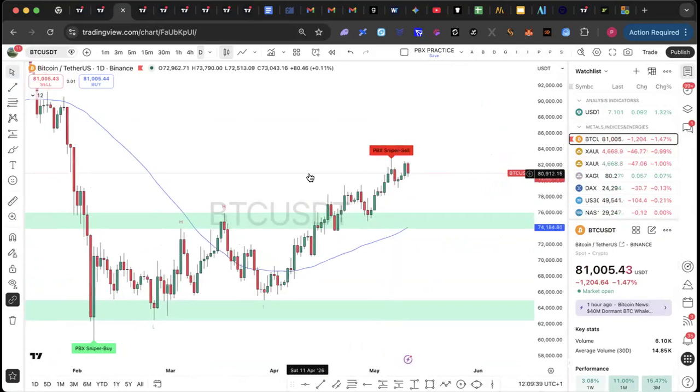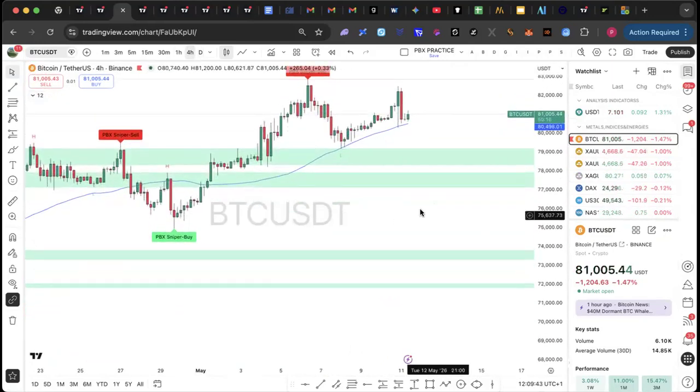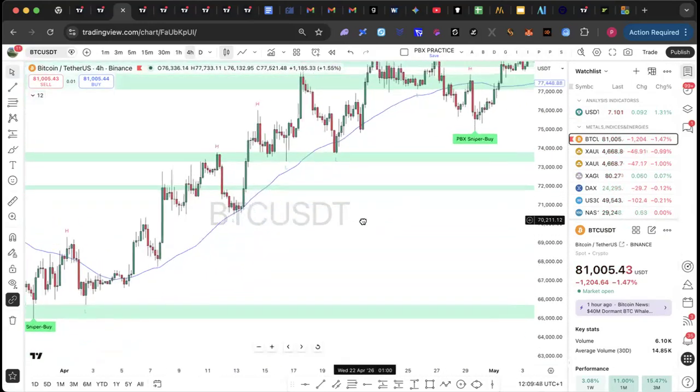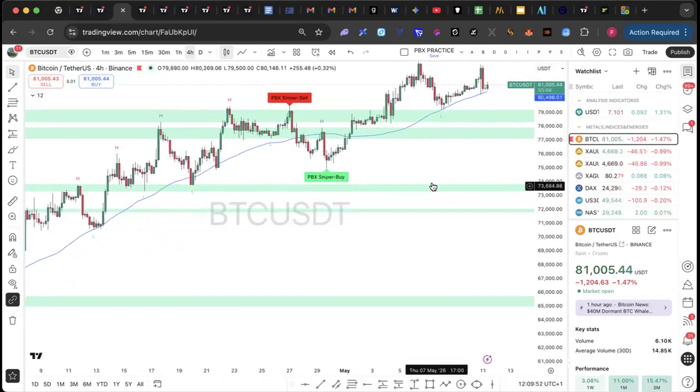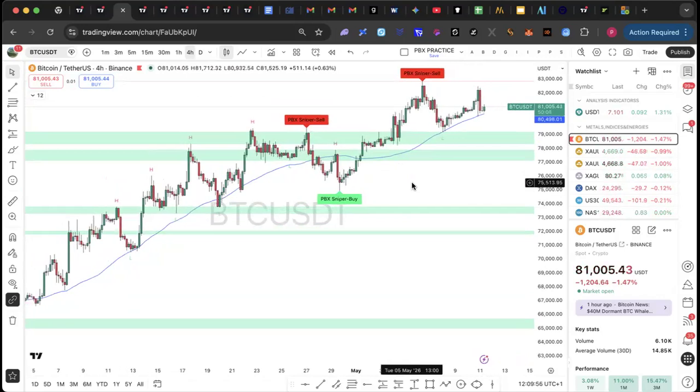Here is Bitcoin. So remember, I said on structure, let's work on 4 hours and 1 hour. It's going to help us a lot. Okay, let's look at 4 hours and 1 hour. So what do you mean by structure? Those of us who are new, you don't need to know all of that, but you should have an idea. It's going to help a lot. So 4 hours and 1 hour.